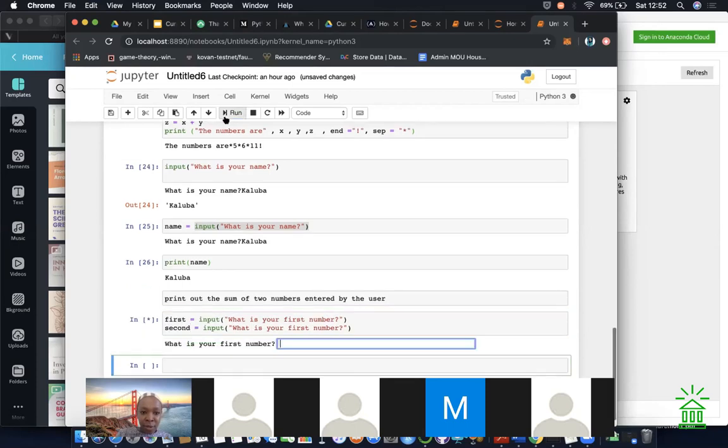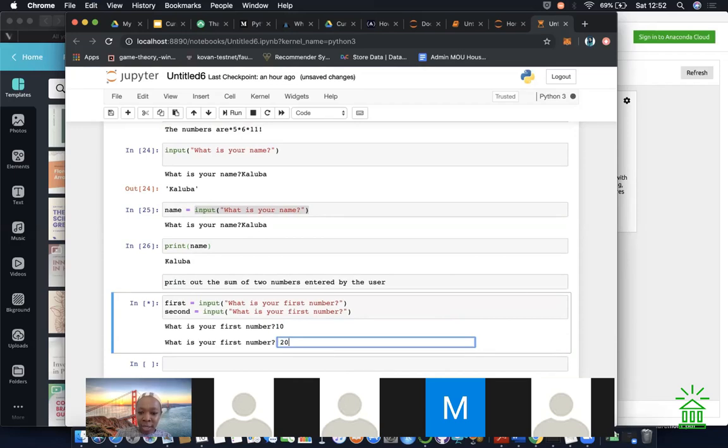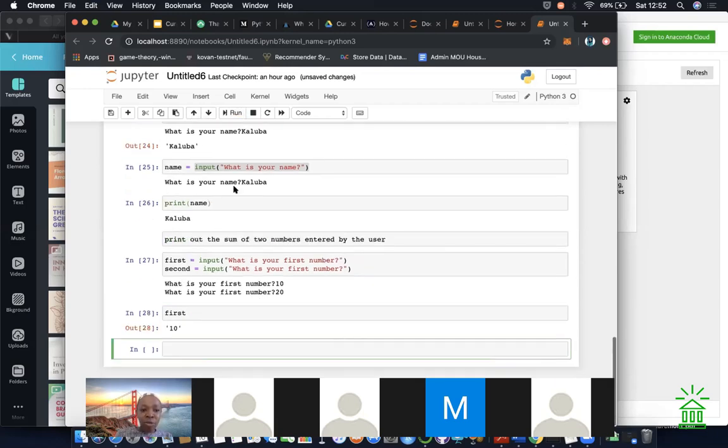Second, 10, 20. Okay. So if you also want to see what your numbers are, if you say first and then you run, Python will also give you what that value is. So that's a different way to check what value has been stored in that variable. So now you can see that it has quotation marks, right? Meaning that it's a string.